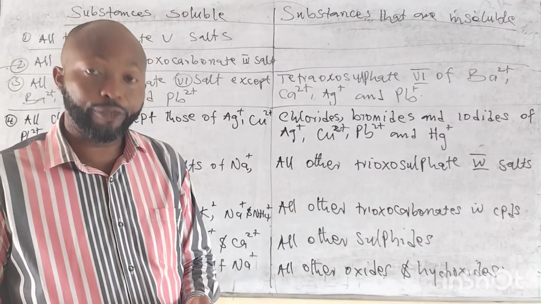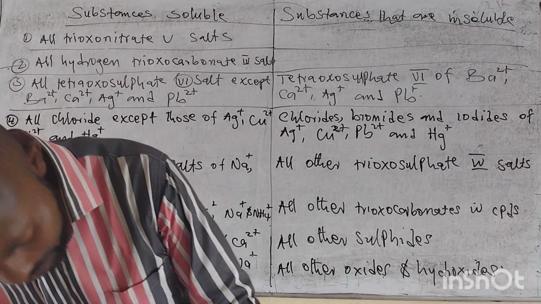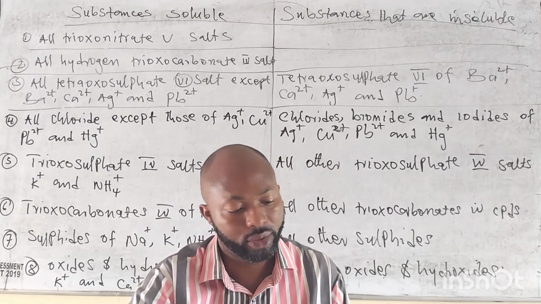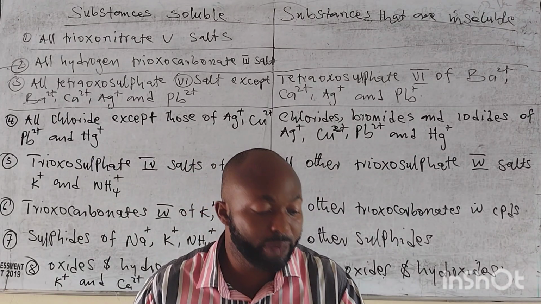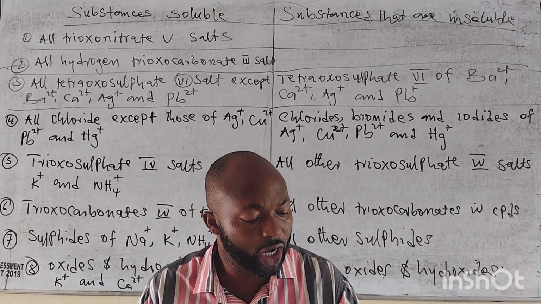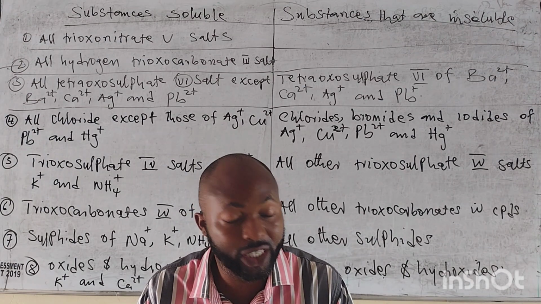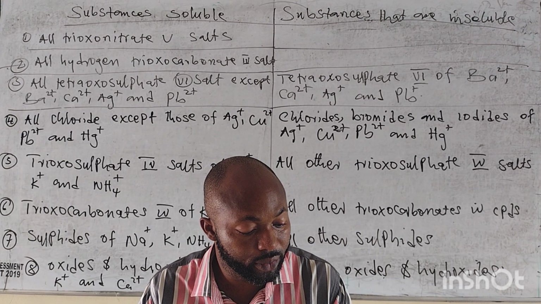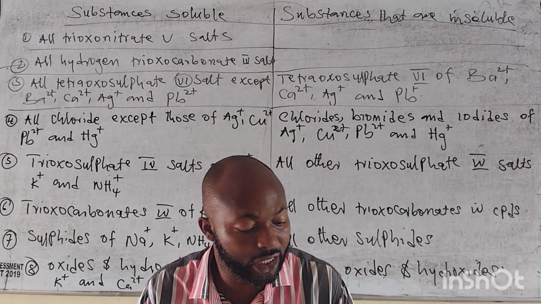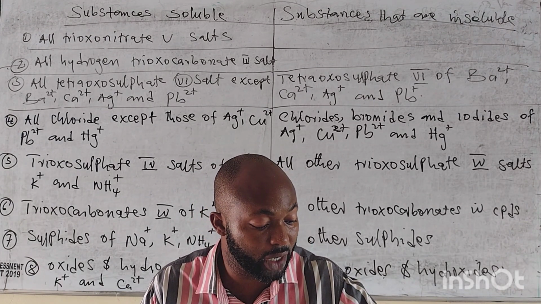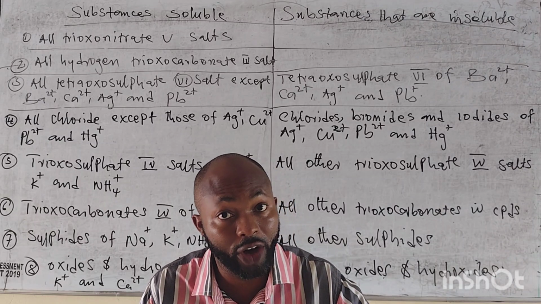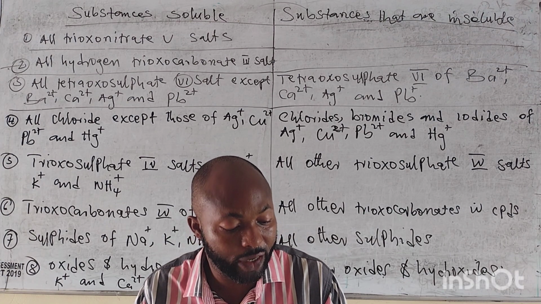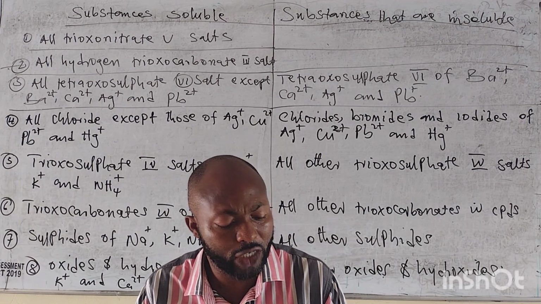So we'll go down to the flame test, another major test. We say in the preliminary test, we are going to identify the physical properties, in terms of the texture, which we have done. With the physical properties, we talk about the texture, the solubility, color, and odor. So the next major test is the flame test, and then we'll go to action of heat. So let's look at the flame test.